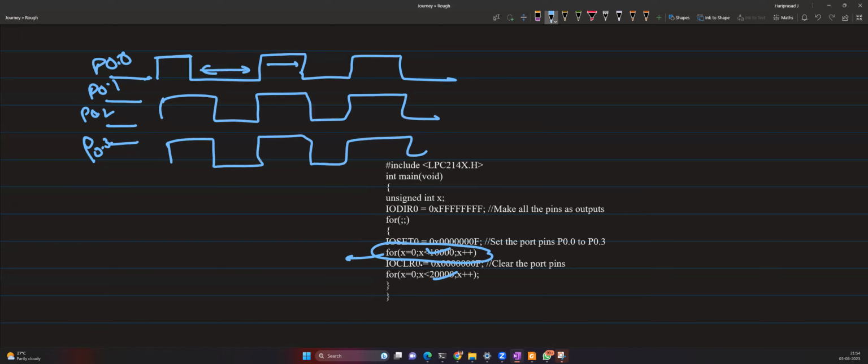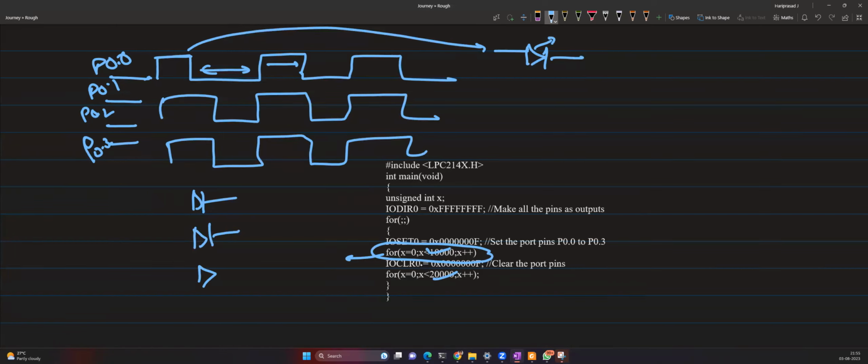When I say square wave, if you connect an LED, whenever it is high the LED will be on, and whenever it is low the LED will be off, so it blinks. Here all 4 LEDs will be on together and all 4 off together, with no pattern.